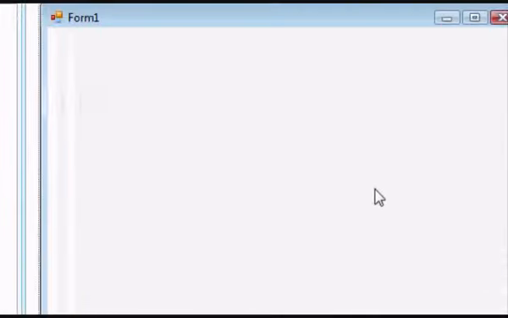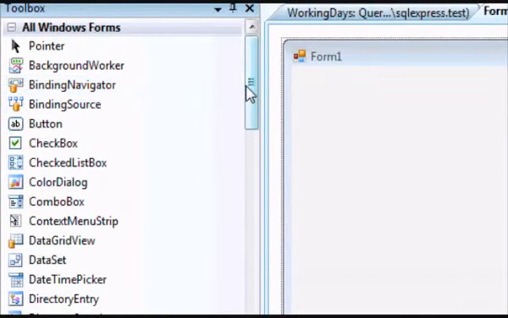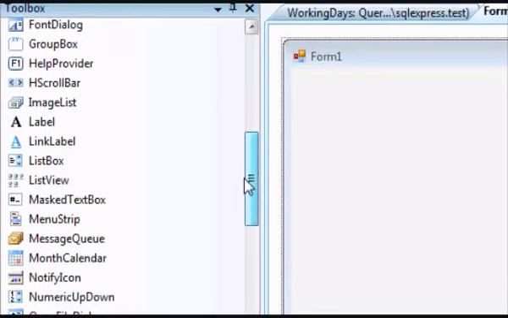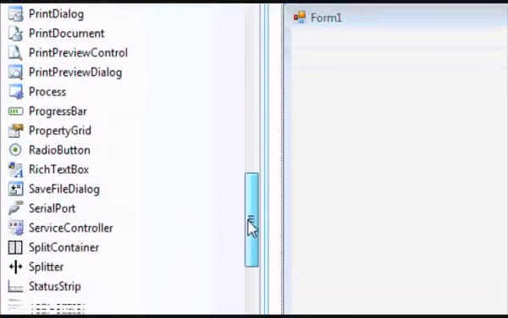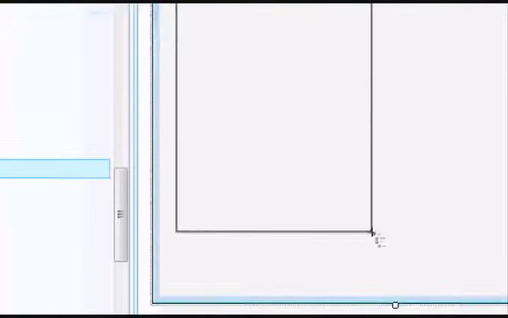Okay, so the first stage, you want to create a tree view control to display the information of the employees only, without any details. So the first thing to do obviously is to place a tree view control. And where is that? Okay, so this is the TreeView control.